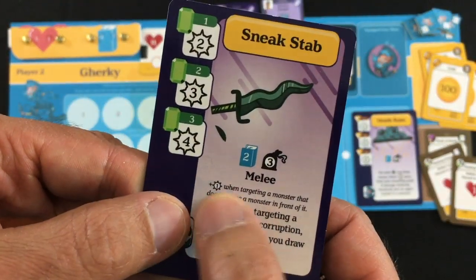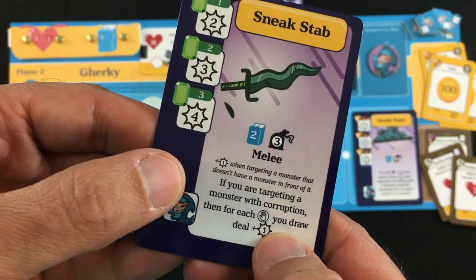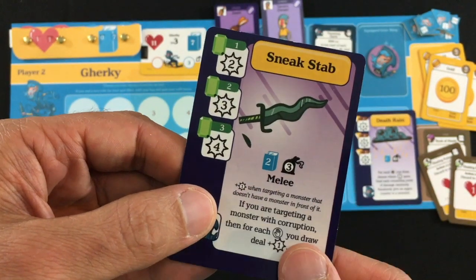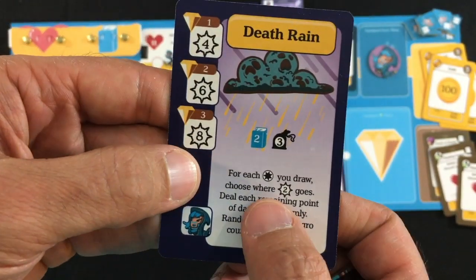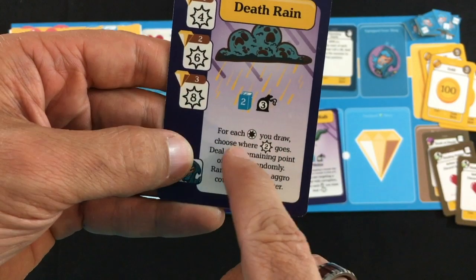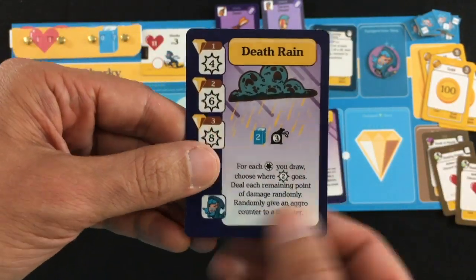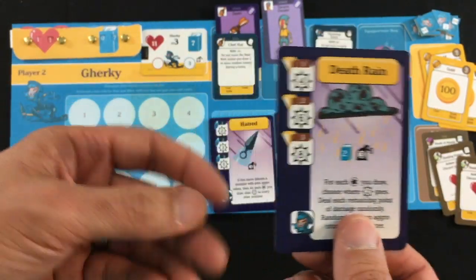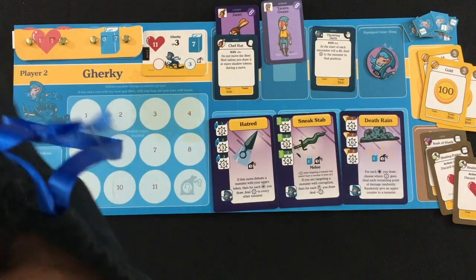Sneak Stab is another melee one, so +1 damage to the front. And if they have Corruption, every hand you draw is another +1 damage. So I think I'm probably going to use this on the leg, which is corrupted. And the death rate's pretty great. You deal a whole bunch of damage, but it's completely randomized damage, except that for every starburst you draw, you get to assign 2 of the damage, but otherwise you just roll d6s and put it wherever it ends up, even on enemies that aren't there anymore, and it misses completely. But like I said, I think Sneak Stab on that leg makes a lot of sense here.